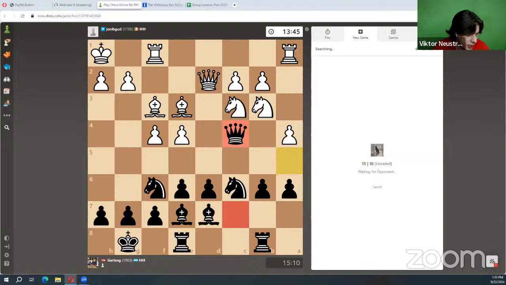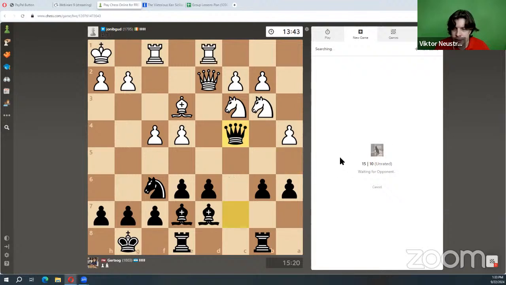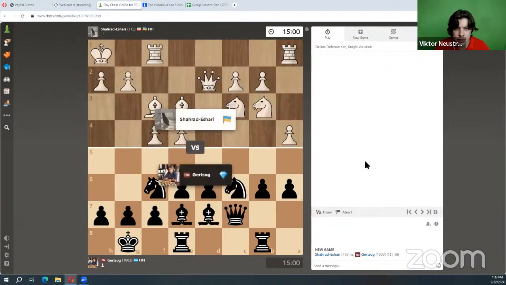So if anybody else wants to play, let me know your username. So in order to accept these challenges, you have to enter the live section. So you should click on the pawn and then click play, and then you will see that there is a challenge and you need to accept it.